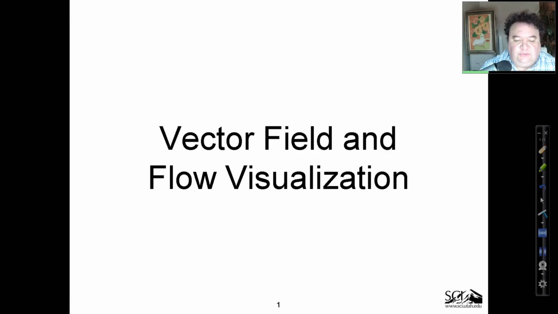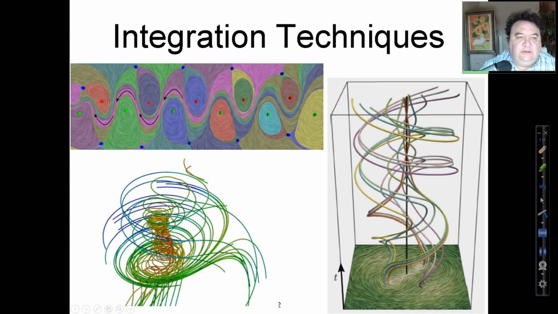In this third module, we focus on the numerical aspect of vector field visualization. In particular, we look at integration techniques, and we focus on the numerical aspects because practically, exact computation of, for example, streamlines is not really possible in most cases. Still, having a high quality computation is very important in understanding the structure of the flow.